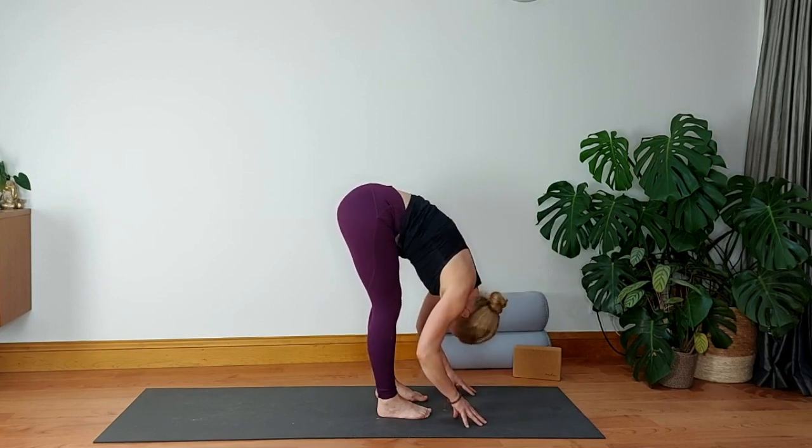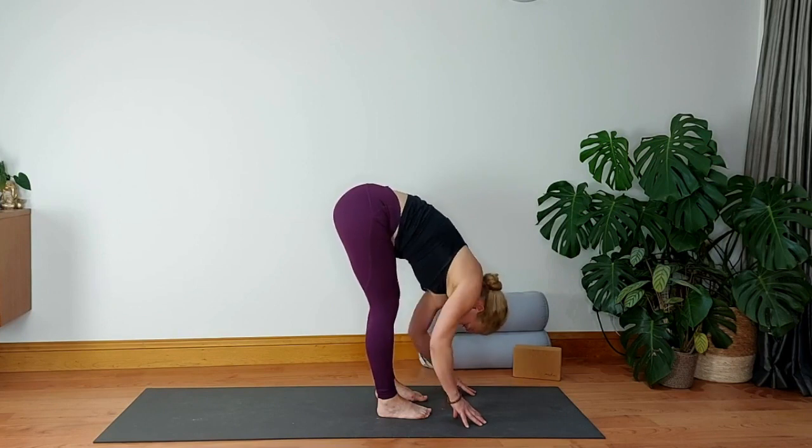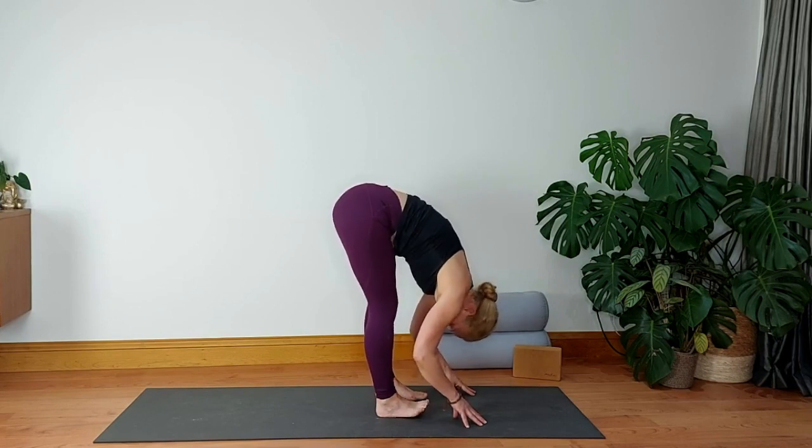But find length in the back of the neck. Maybe don't shake the head no, nod the head yes, releasing a little bit of the muscles in the neck. It's quite nice here as well to give your shoulders a shake. Just don't fall over.